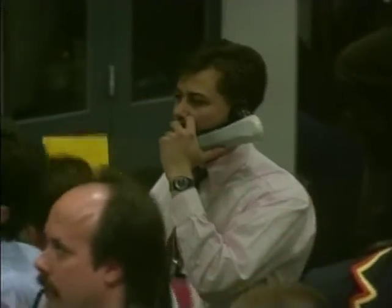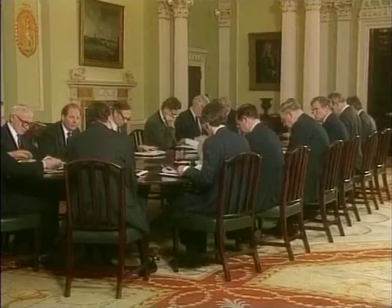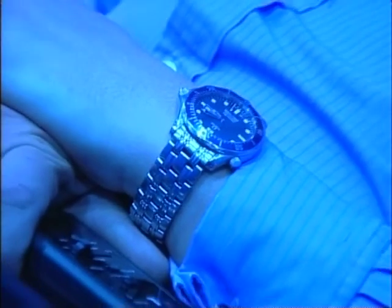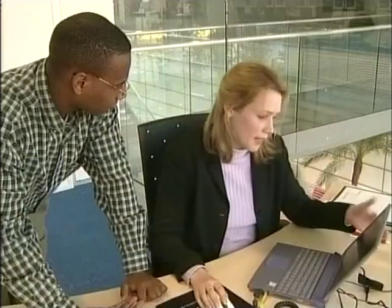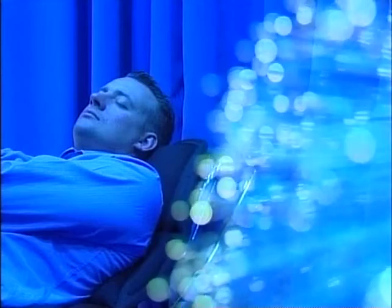For many, escaping the pressures of day-to-day work or school means going home for a good night's rest. Well, what if you could take a break from it all during office hours? Could a couple of minutes' rest and regeneration make you more productive? That's the theory being put to the test at this office complex. It's converting its coffee break into a karma break.